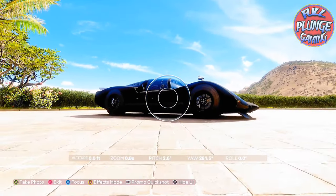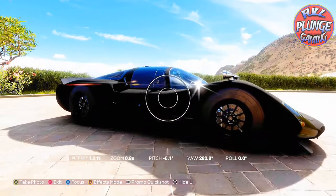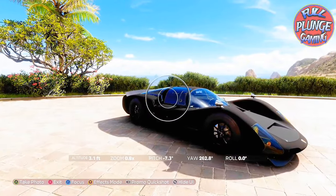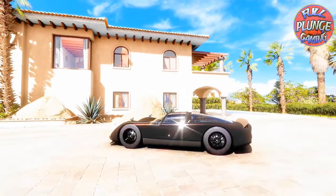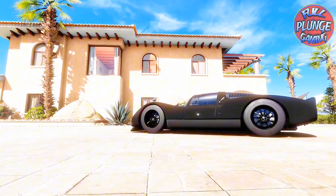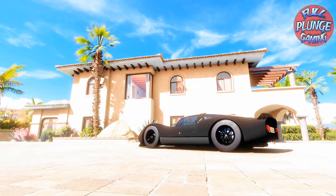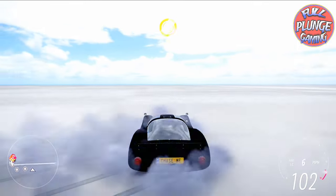A little note about this car: in real life, the car was actually made out of fiberglass. It wasn't made out of metal and steel. They took all of that stuff out and put the fiberglass in. And its rival in real life was the Ford MK2 in the same category, but that car didn't even make the top five. Yeah, it was in the top 10, but not the top five. These are the top five, and the top car in the category is the 1966 906 Porsche Carrera 6.